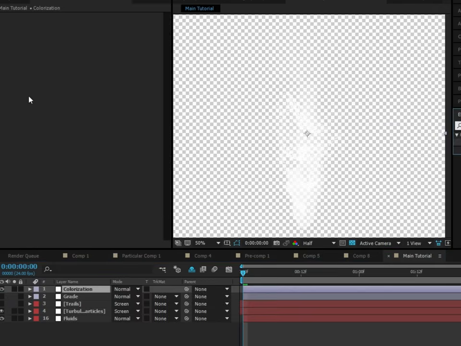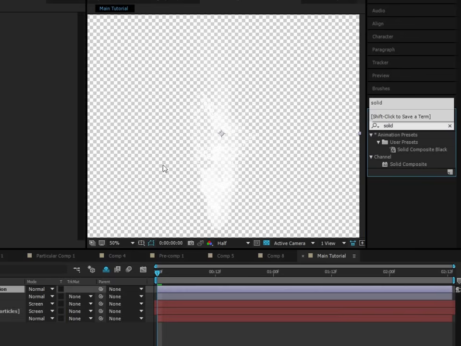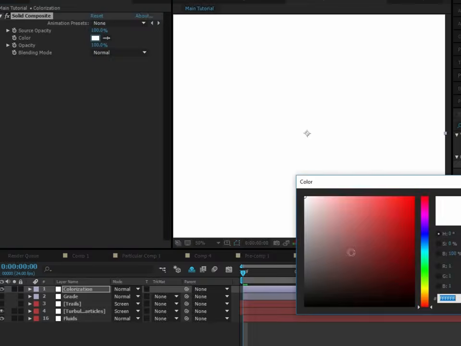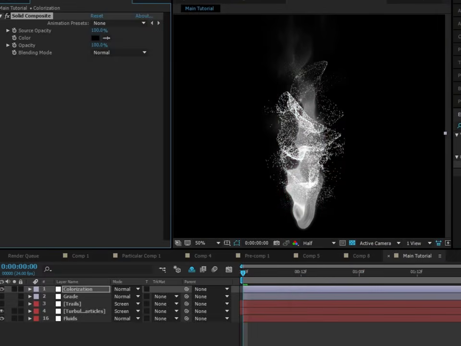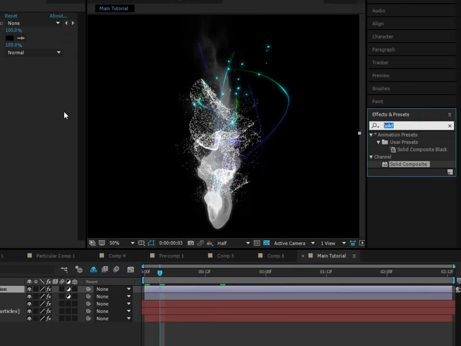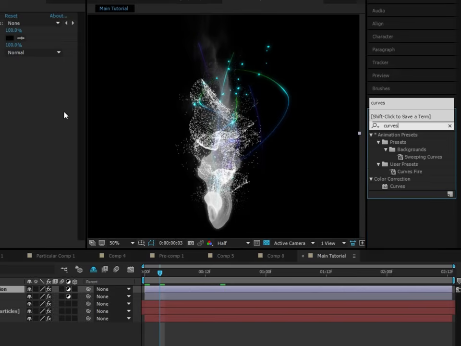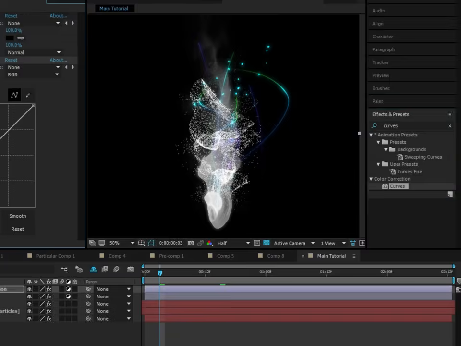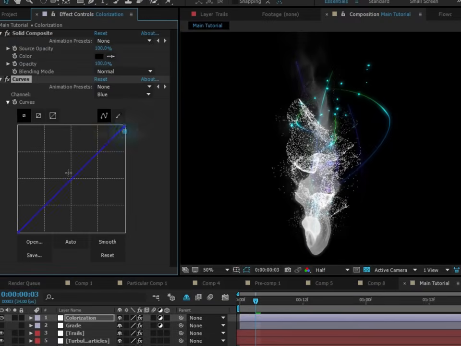How you're going to fix this is actually go to a solid composite effect. Just go ahead and apply this to your adjustment layer. And change this to black. There we go. That's how you fix that transparent background. And after that, you can go ahead and start adding the curves. And this curve is what's going to colorize your effect. Let's go ahead and go to the blue and just go to the gamma of the blue and just raise this. So it's going to add that. Let's go to the red. Go ahead and turn the red down. So the red actually adds more of a cyan look when we turn down that red.